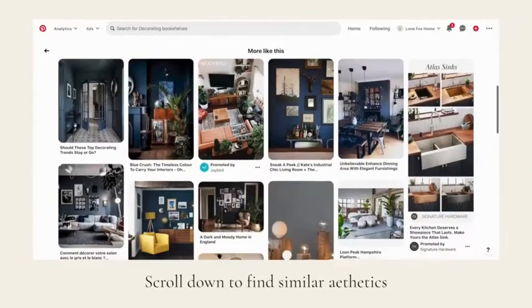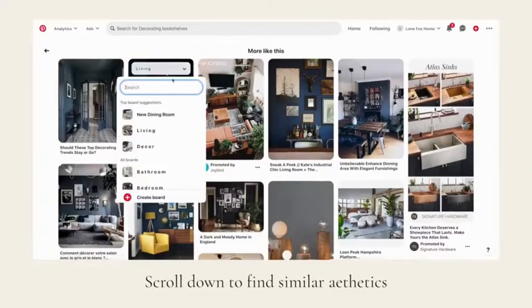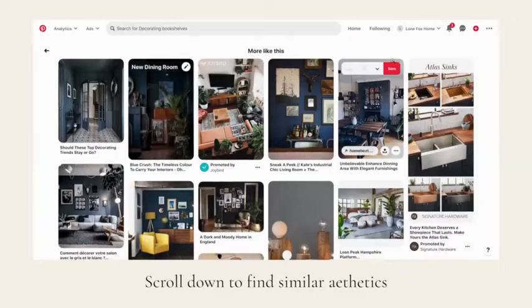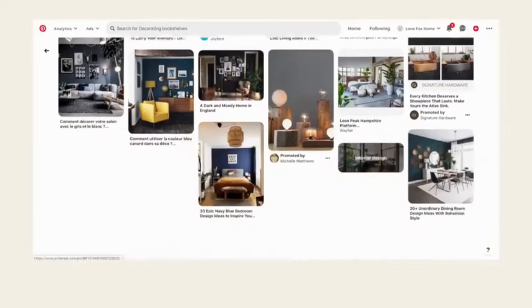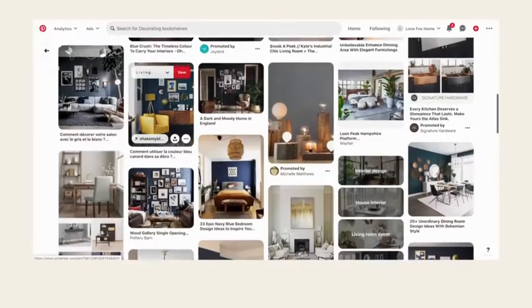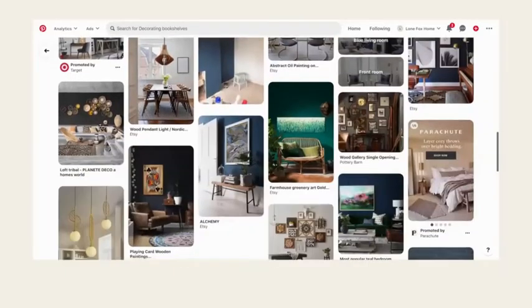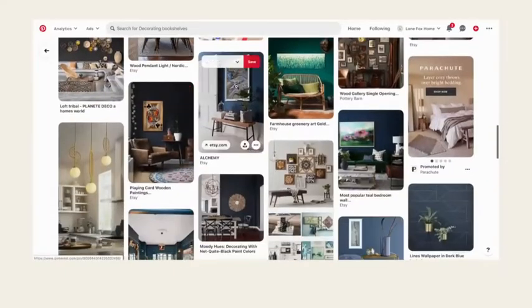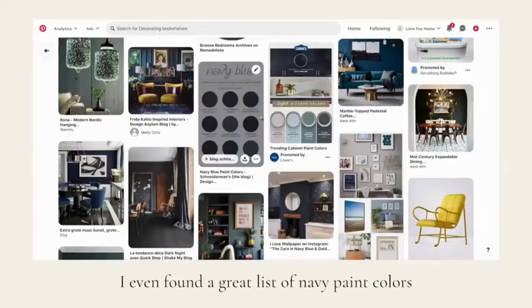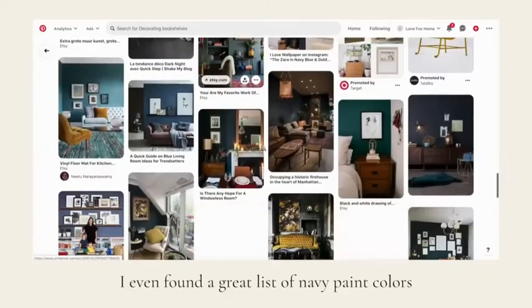I find one image, and once you click on that, it's actually really nice because Pinterest recommends a ton of other options underneath that are a similar style. So I find that to be super helpful. If you scroll down from the original photo, you can find lots of other images that look similar or have a similar vibe, and I like to go off of that. Once you start clicking around, you can find stuff in the same color palette, curtains, rug ideas, tons of different things, and pin them all to your board, go back, edit your board, and you should have a more consolidated and concise look at what you want your new space to look like.